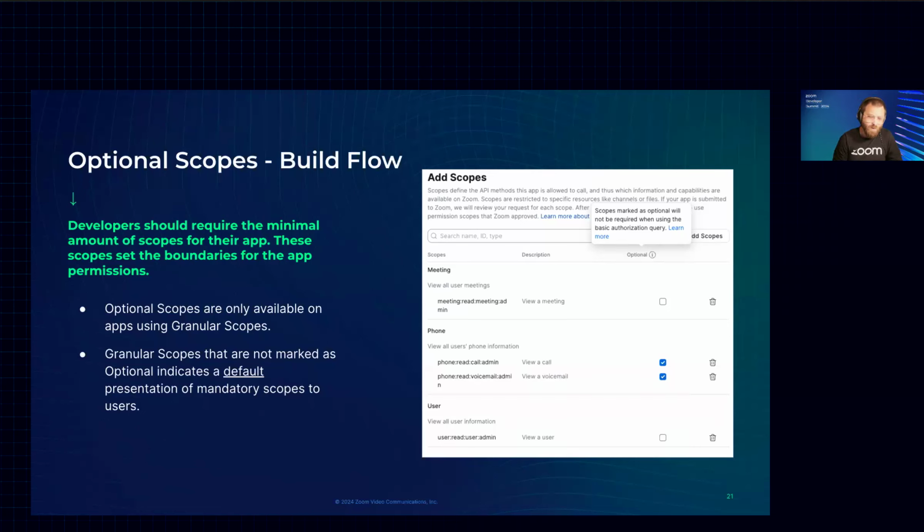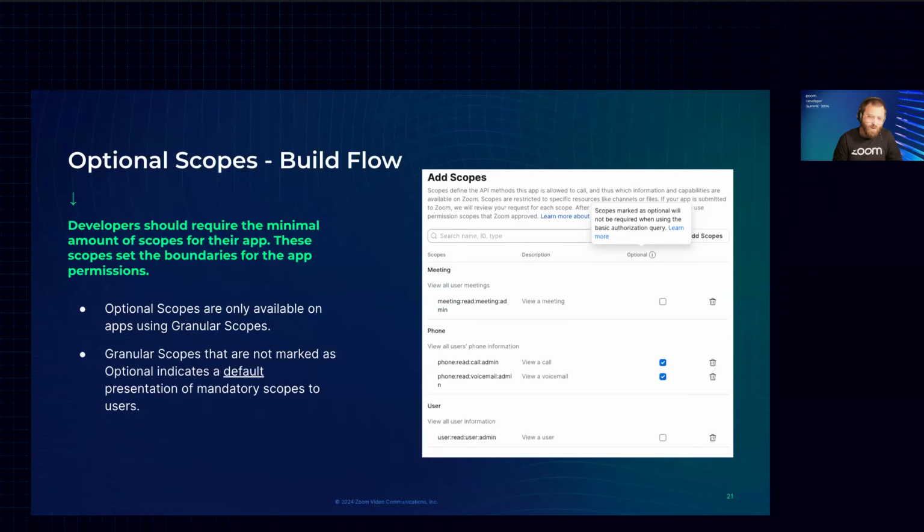The user experience remains largely the same. As a developer, when I'm requesting access, I can choose whether or not these optional permissions are checked or unchecked when I present this permissions prompt to the user. And by default, all of the required permissions will be checked and the optional permissions will be unchecked. And the user will have the option to go in and check those additional permissions if they would like them.